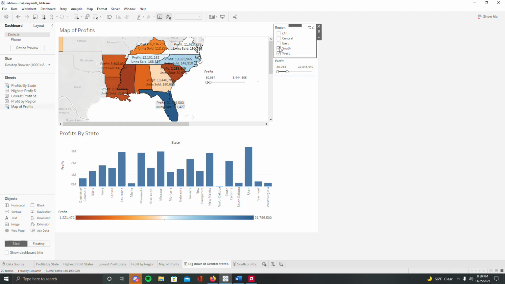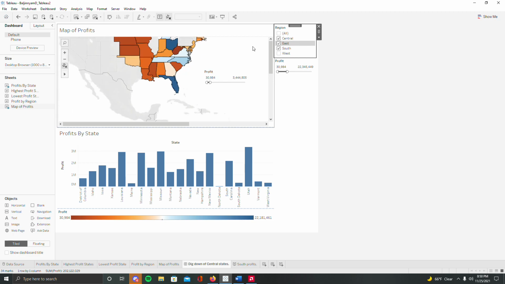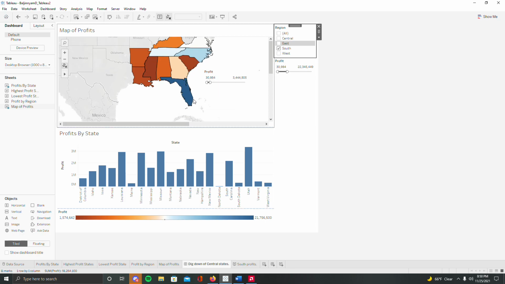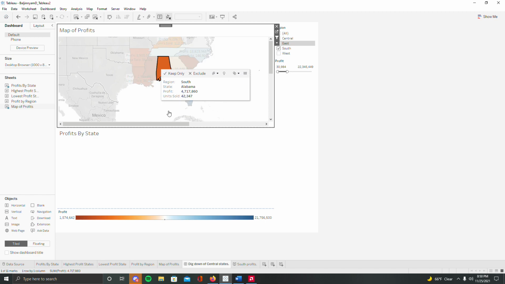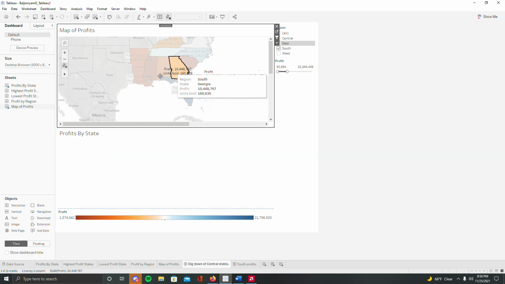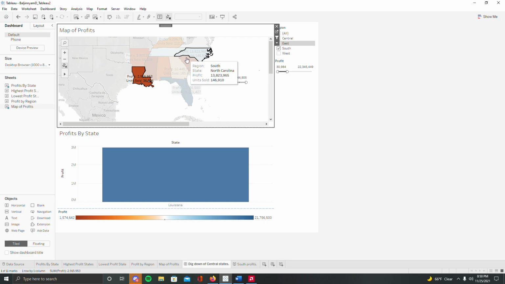They can also change the map to see if we want to focus on other areas, but it's just for anyone within the organization to see and test out stuff. And you can click on the map and interact with each state and see its profits and units sold.